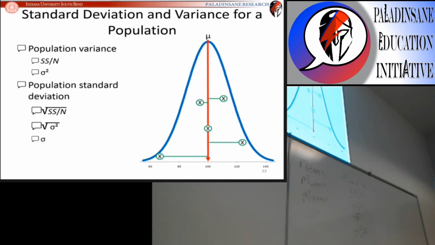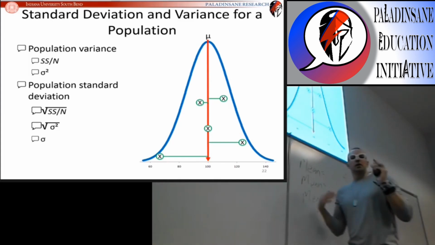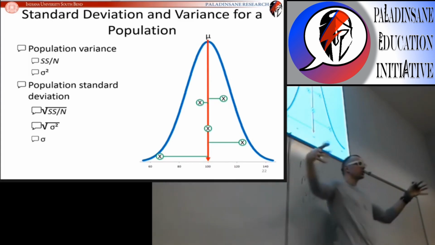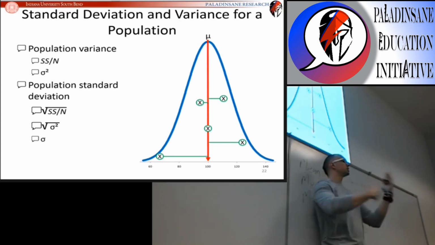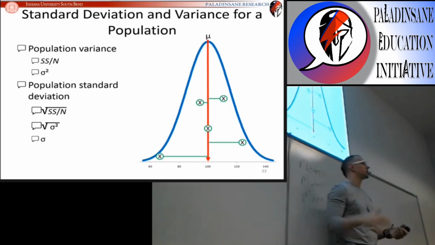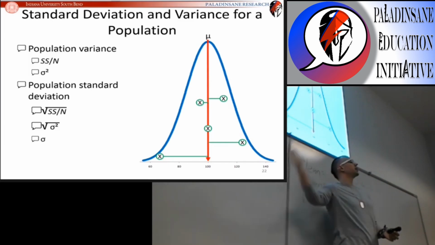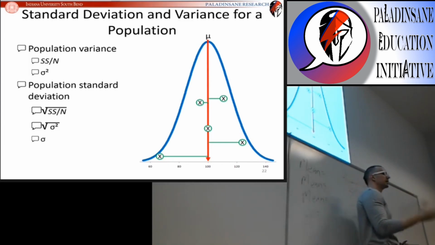All right, any questions on that? Okay. So that's the standard deviation and variance for a population. We went through that just so you can see the inner workings, just so you can see exactly what is going into this calculation. What we're going to do now is we're going to do the same thing for a sample, and then we're going to go through how to calculate those in Excel.